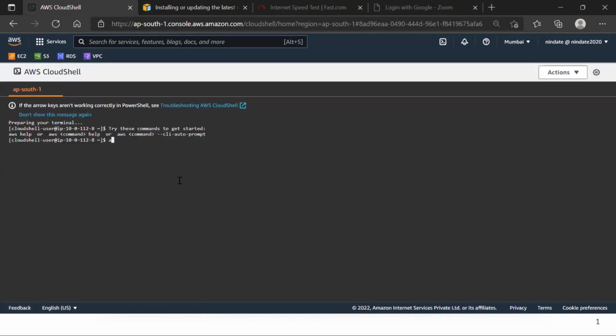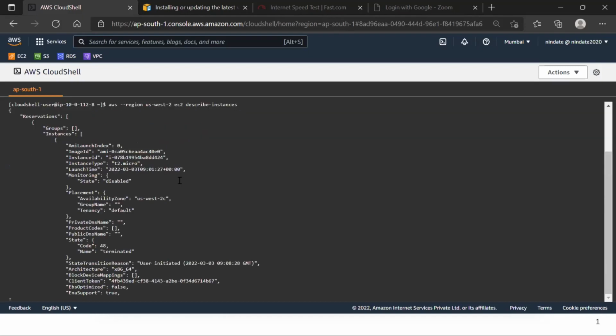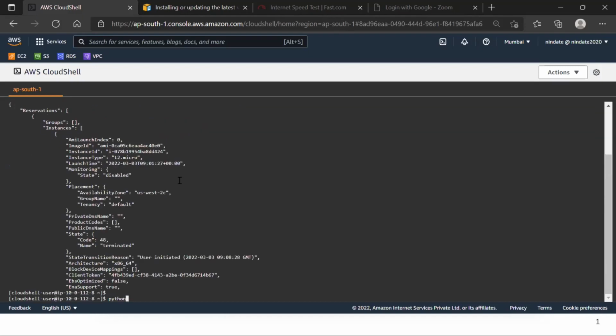And when you log in, you can simply use the same commands that I showed you through the CLI from my desktop. Similarly, the Python Boto3 SDK and the SDKs for other programming languages are pre-installed.